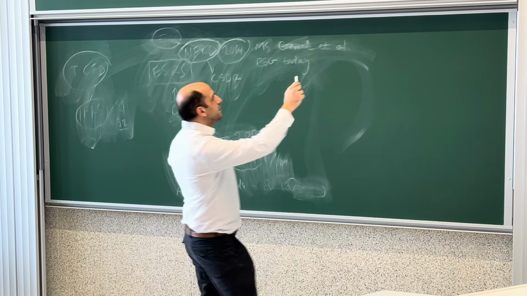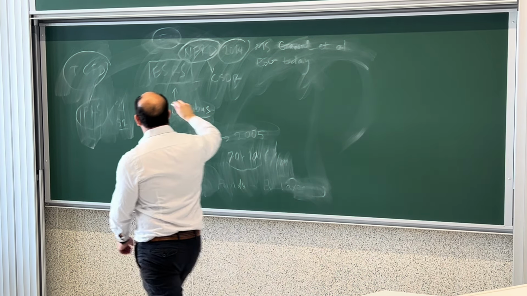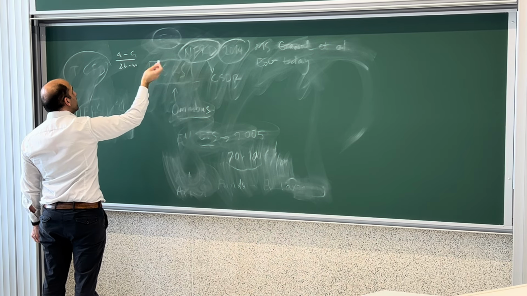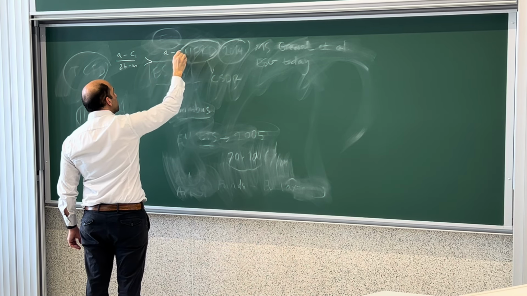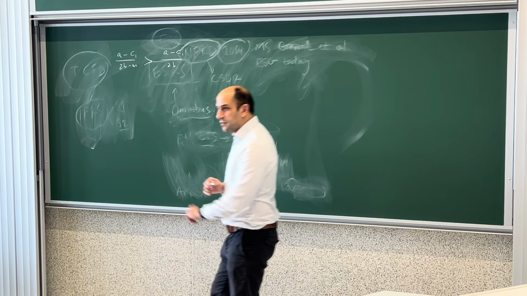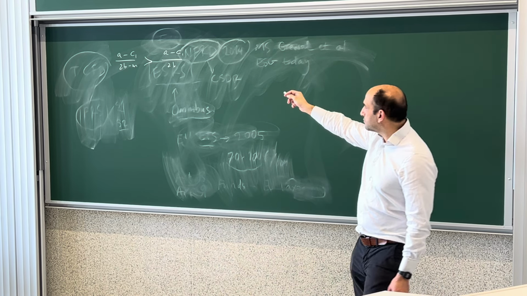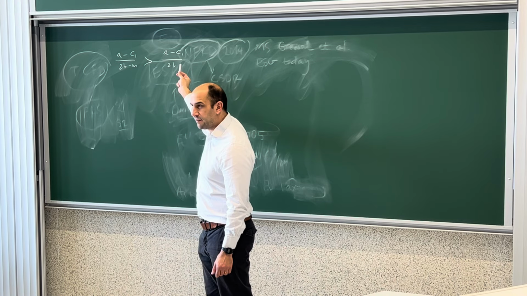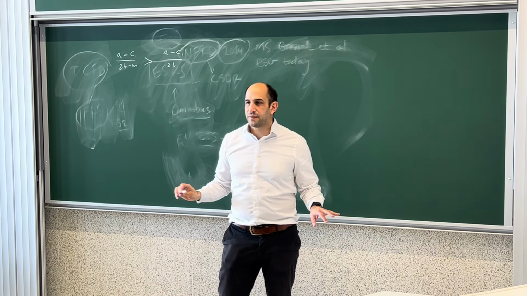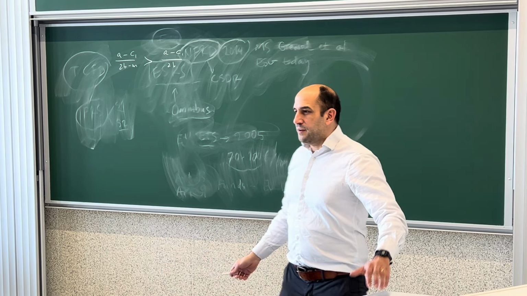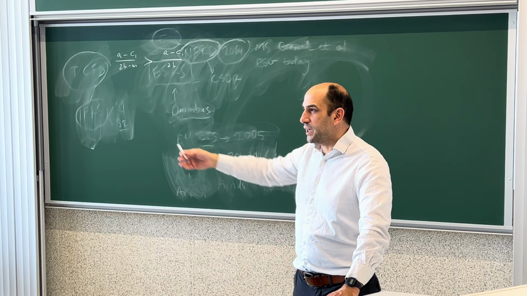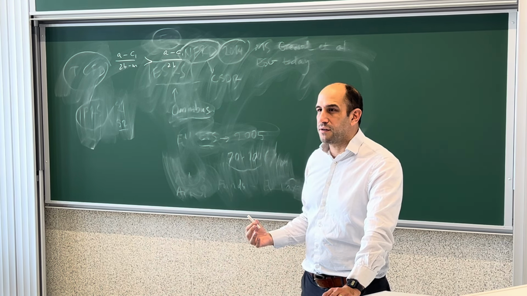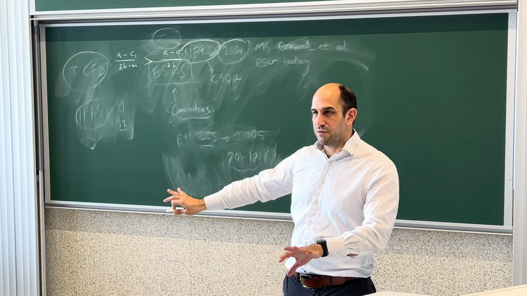The quantity in period 1 is (a - c1) over (2b - n), which is greater than (a - c1) over 2b, right? We're dividing by something smaller, so that's going to be higher. If you know you're going to produce in many periods, and you know that you're going to learn in the first periods, you're going to produce more in order to learn more than if you didn't internalize the future periods.